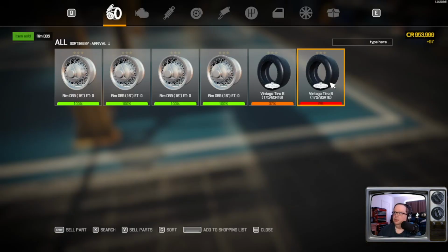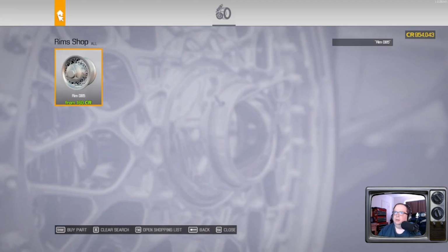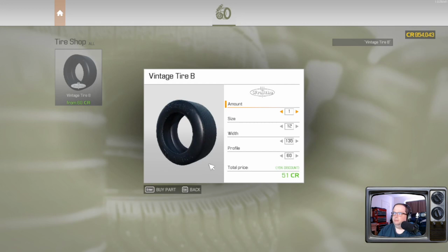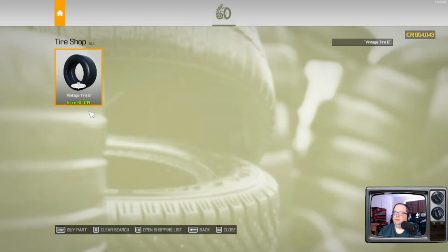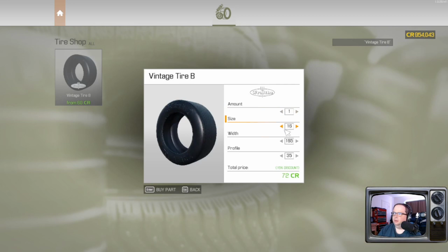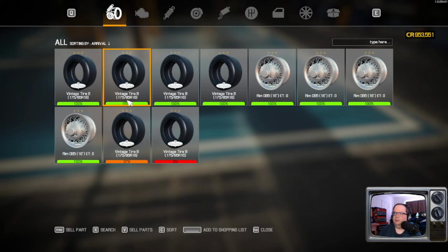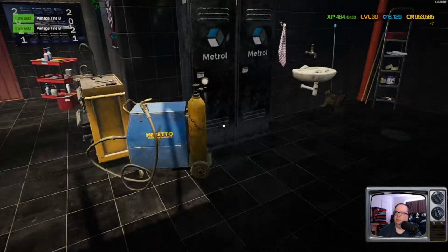Okay, so we get rid of those. And as for the tires, let's take a look. Vintage tire Bs, and these need to be 175/85. Double check here. 175/85. I was on the right track. Okay, let's verify. 175/85 are 16. All right, good to go.